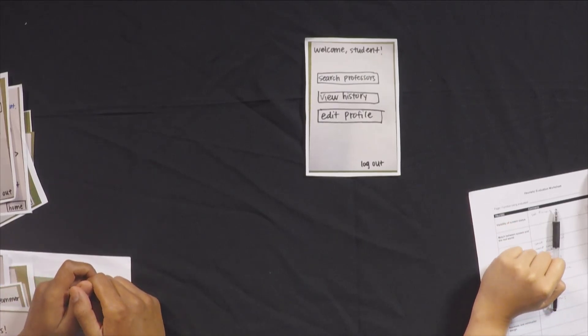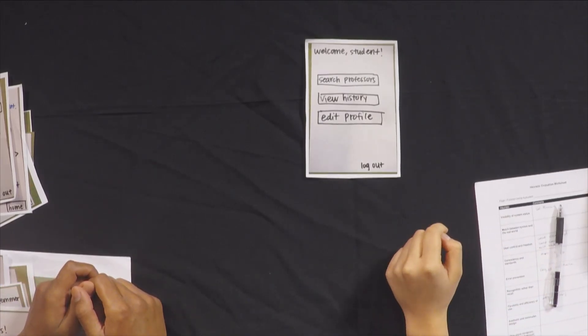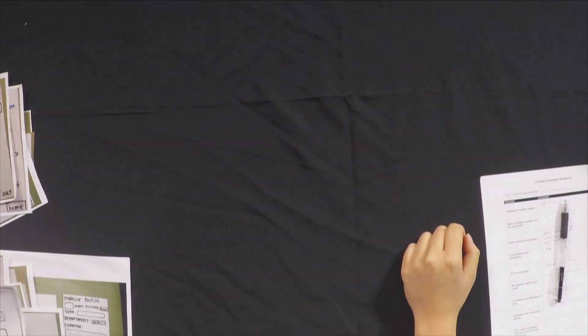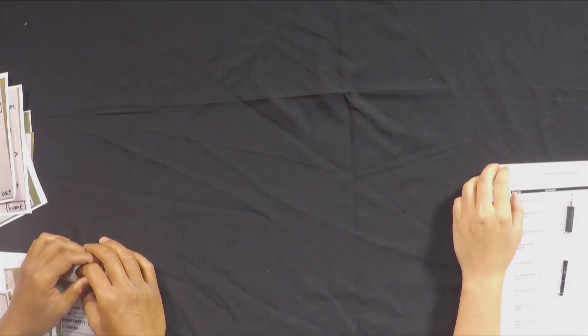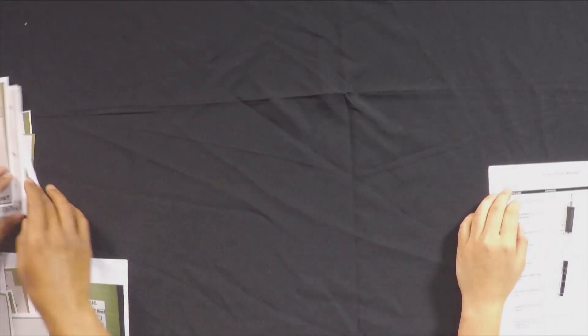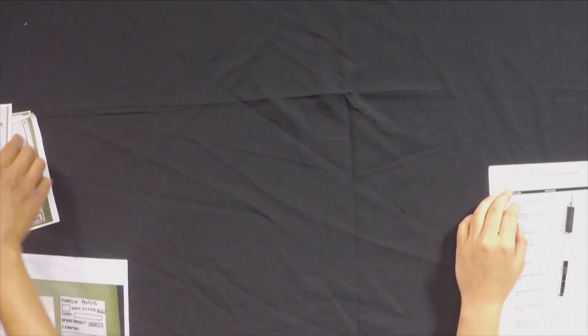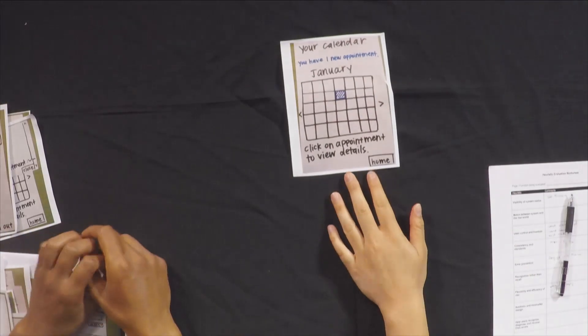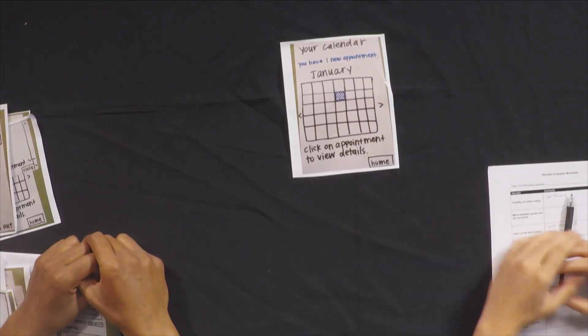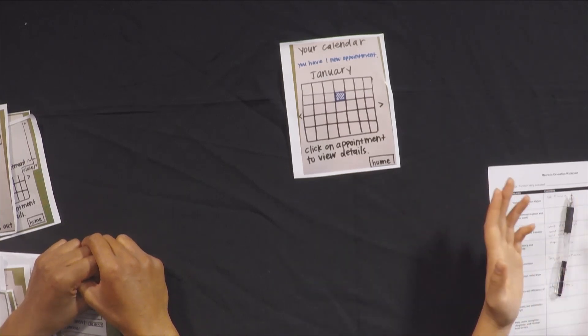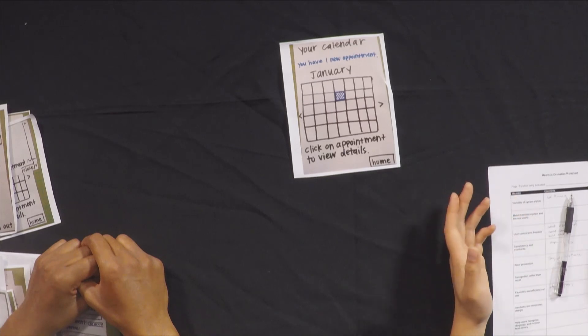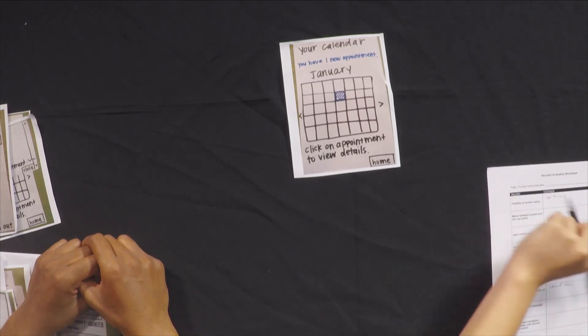Well, I think let's just end it here. And I have some general comments about the prototype. So one thing I noticed was that there was very little help documentation in the prototype. So there was one screen that I really liked. It was the one with a calendar on it for professors. So this one was the only one that had any sort of instructions or help for me. It says click on appointment to view details. But for the rest of the prototype, it doesn't really give me any information on how to go about using the prototype. I think it would have been really helpful to add a little bit more of that. So I'll just note that down in help and documentation. Need more help.